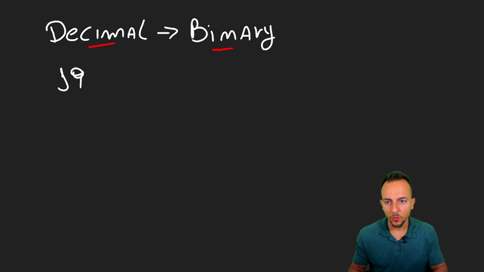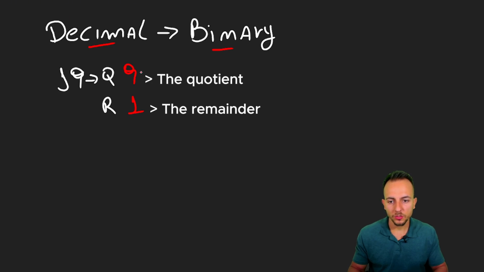And then we can simply divide this number by 2. So let's say 19 divided by 2, we're going to have 9. However, 9 plus 9 is equal to 18. So the number 19, we cannot actually divide evenly. So we're going to have here a remainder, that is the number 1. And the number 9 is our quotient. And we need to do this step again.